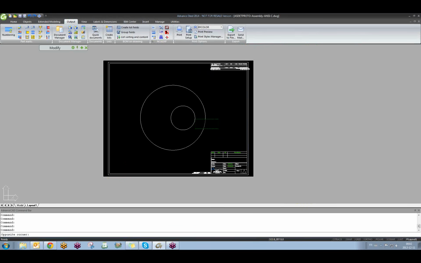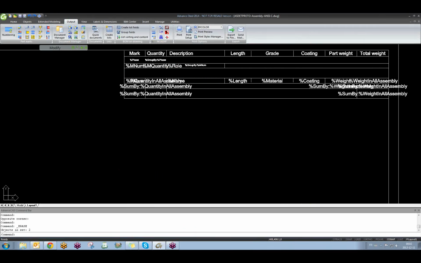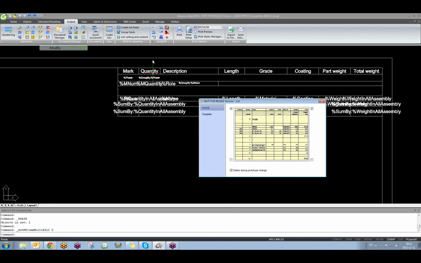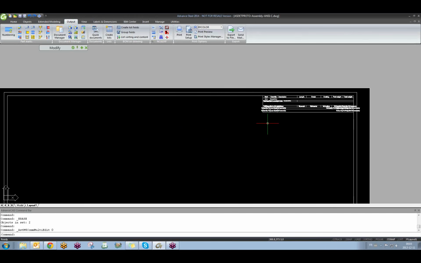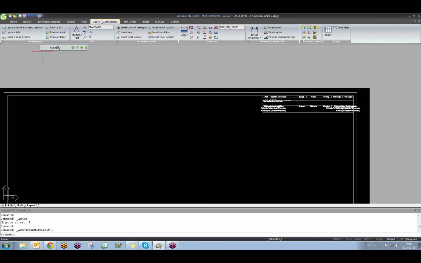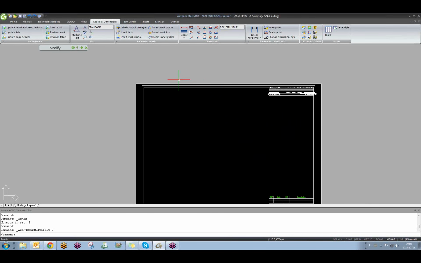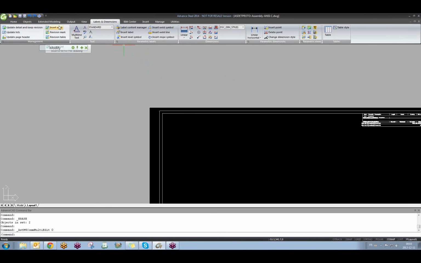Each time I use the NCC, I like this list for the template. It is a structured list, but it's metric. I want the structured list, but I want it imperial in the same paper as this one, and I also need a beam list and bolt list, and all that to be filled in automatically. So to insert a list in your prototype, you have to go here, insert list.